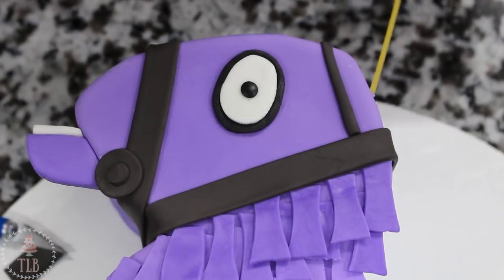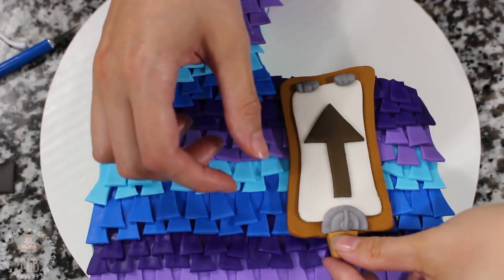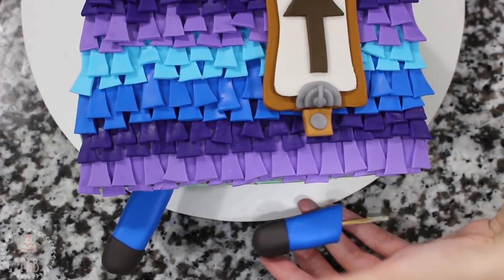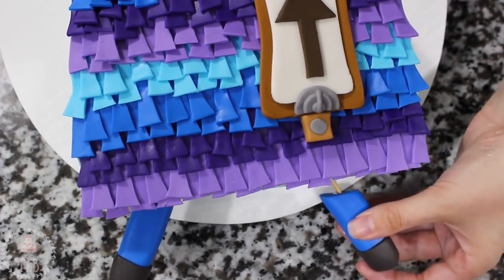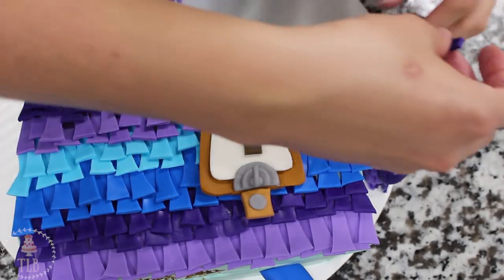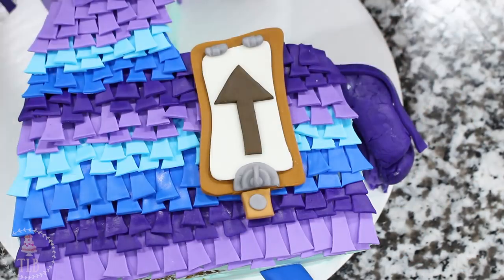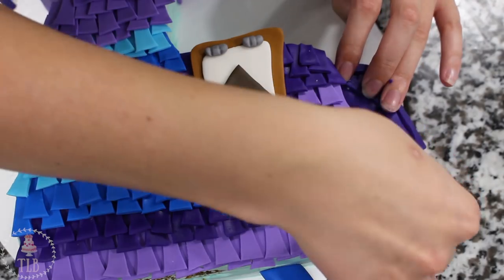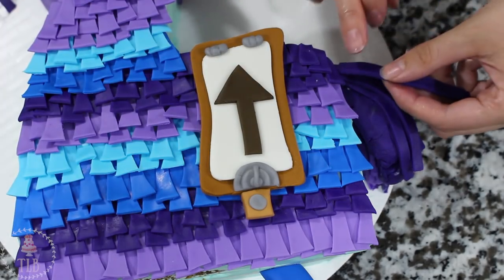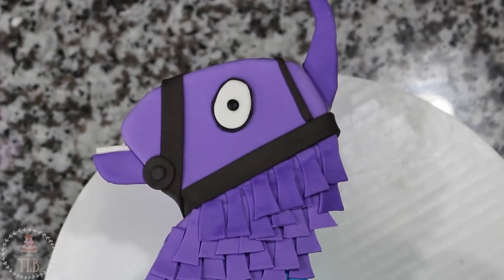For the ear, I just used a piece of spaghetti to hold it in place. Next I brushed the back of the saddle before placing it down. For the legs I've inserted a piece of skewer into both of those — they were a little too heavy for spaghetti — and I wrapped the very bottoms with some black fondant. I tried putting the tail on the board and it looked a little weird, so I added a piece of dark purple fondant in the rough shape of how I wanted the tail to be, then cut out strips of that fondant and placed it on top just to cover up the blob shape.